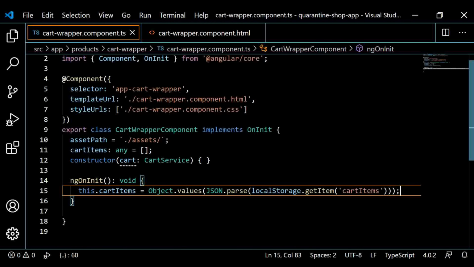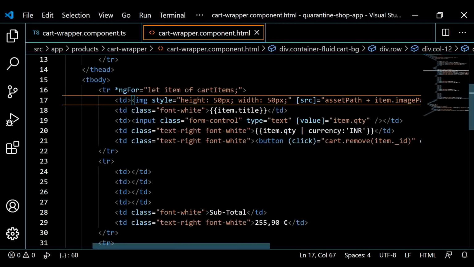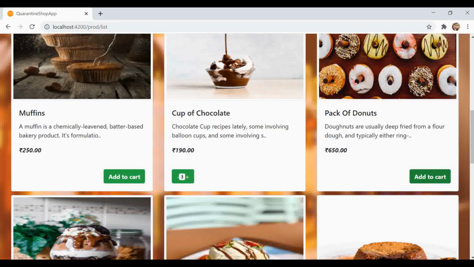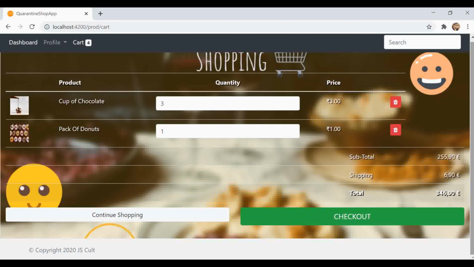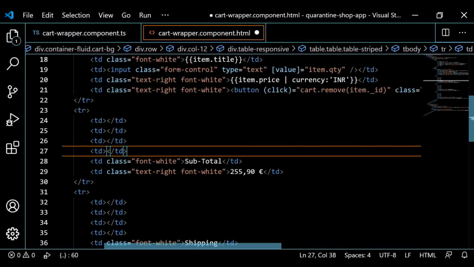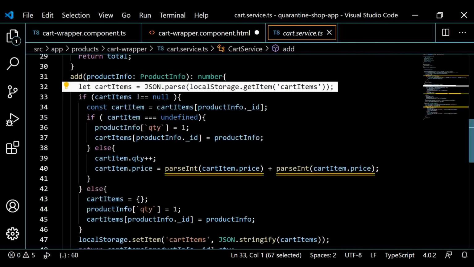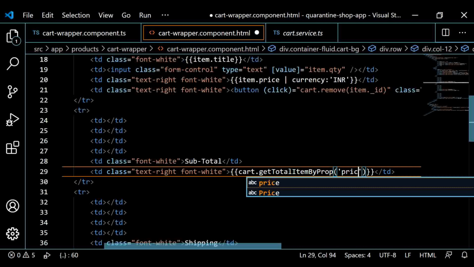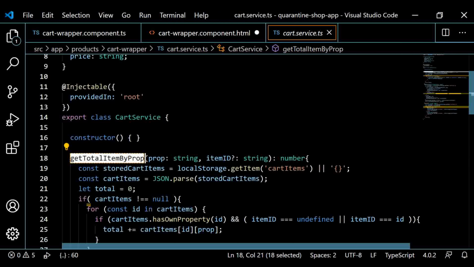More error. Some more fixing. Total price can be fetched using the same utility method, getTotalItemByProp under cart service. For now, let's ignore the shipping and other miscellaneous costs.